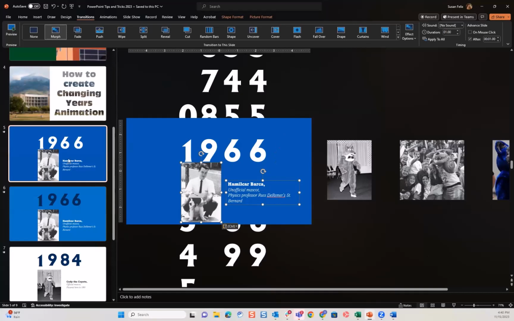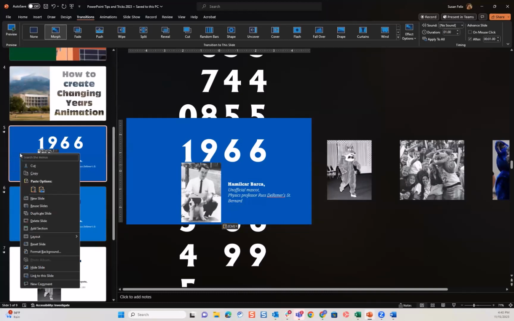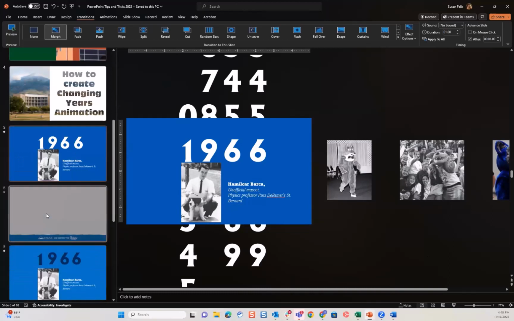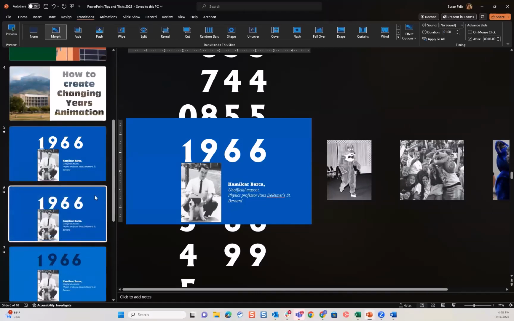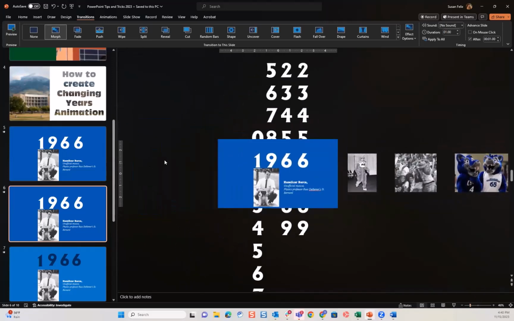Now we are going to duplicate this slide by clicking on the slide here on the left-hand side, right-clicking, duplicate slide. Now, as I mentioned before, the grounding points. So we're going to need to zoom out of our view a little bit more so that we can see this left-hand side. So you're going to take the picture and the text, you can select both by holding Shift, and you're going to drag it over to the left.